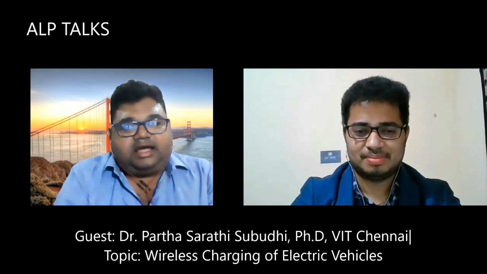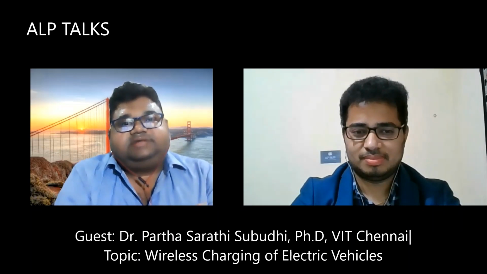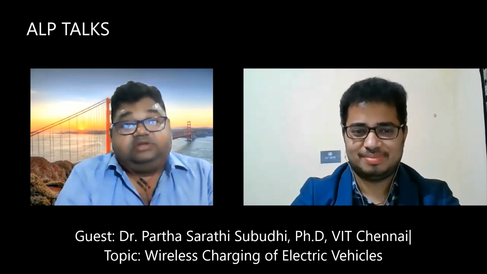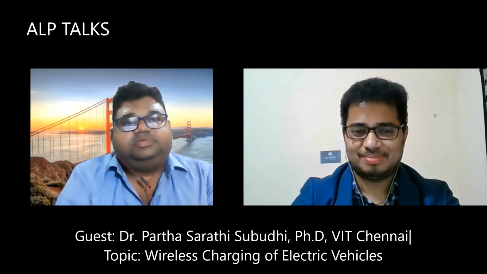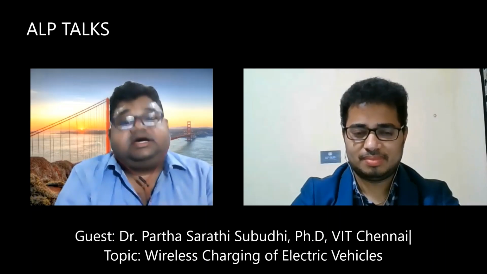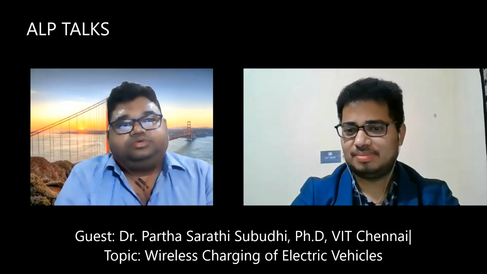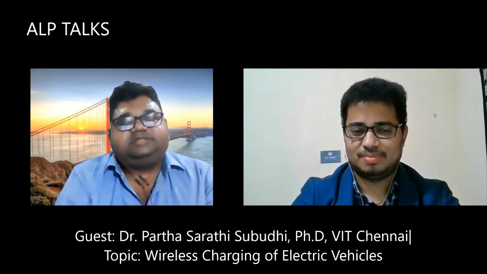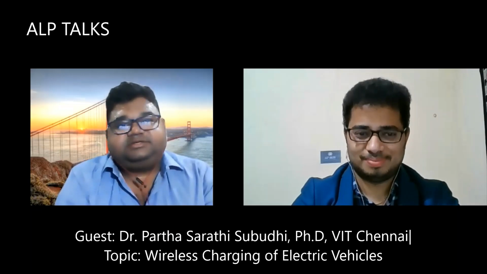And another thing we can see, if slowly all the vehicles are becoming electrical, there will be additional load on the grid, right? So definitely we have to do something. We have to put in non-conventional energy sources. So that the net energy taken from the grid will be reduced. So what I did, I took a PV panel, a photovoltaic panel, as the primary source.